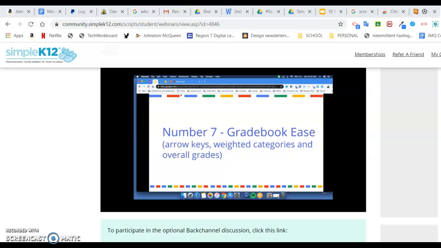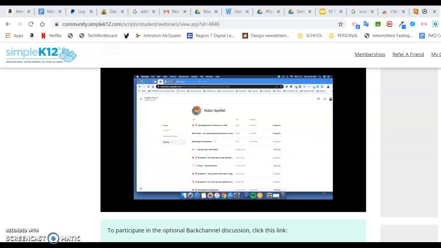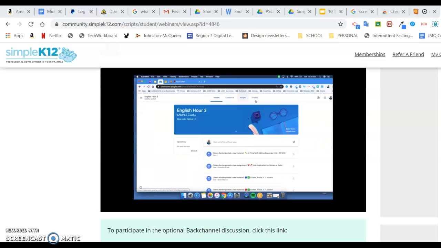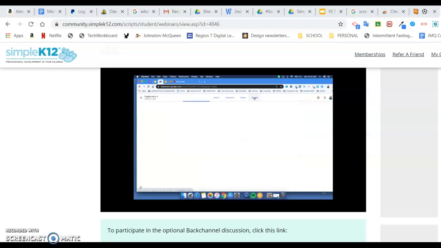using it really quickly. So we're going to jump back to my Google Classroom, and I'm going to go back in here and to the Grades tab on my Classroom, which is where you find the gradebook. One of the best tips that I find many people do not know you can do is when you select a cell and you want to kind of navigate through your gradebook, you can use the arrow keys. I'm just pushing the arrow key on my keyboard.